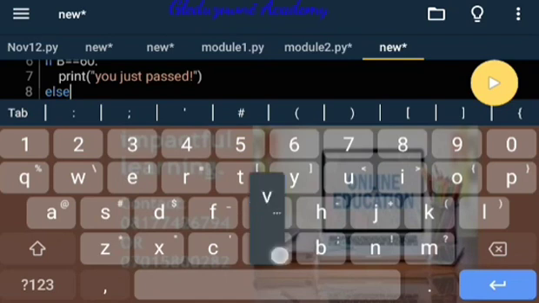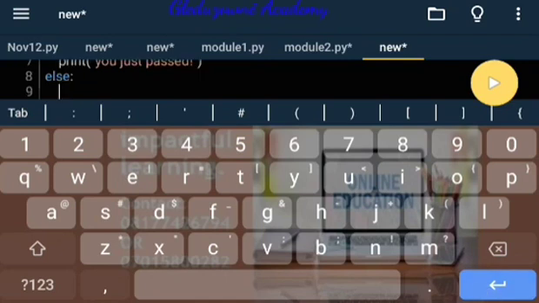So we'll put else print I don't know. Let's execute that and see what happens.